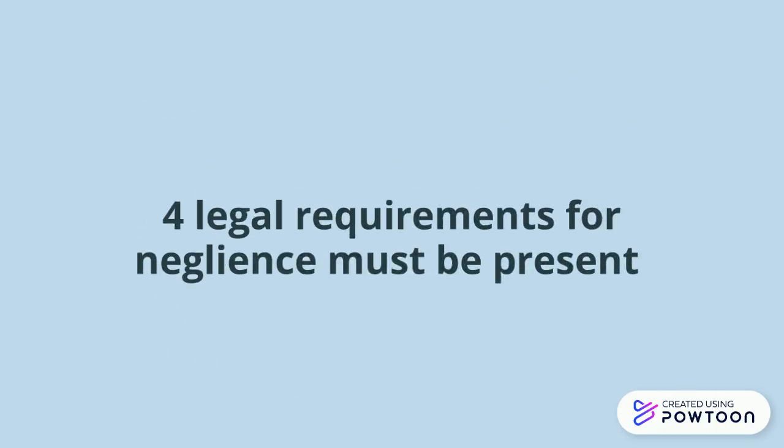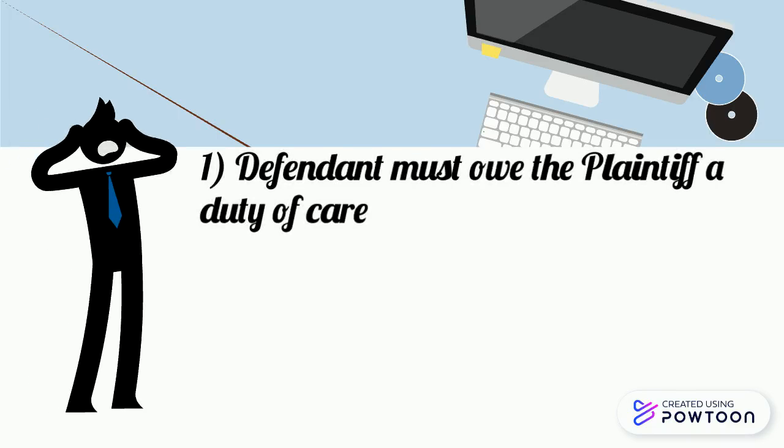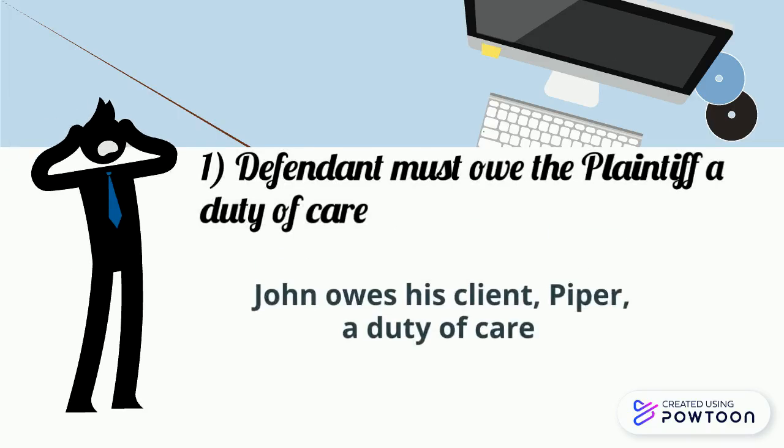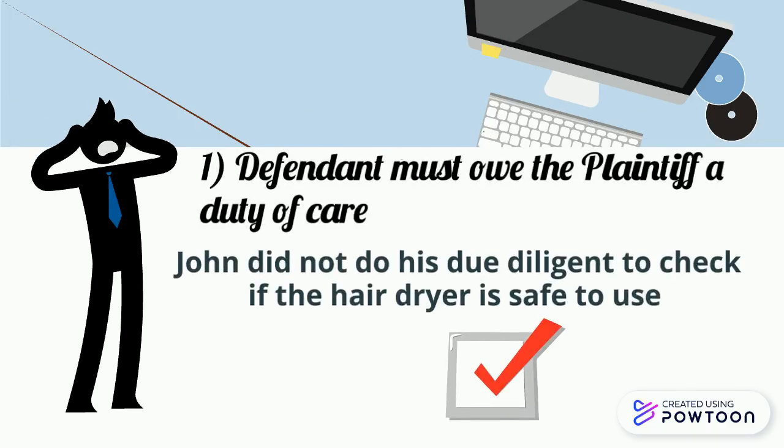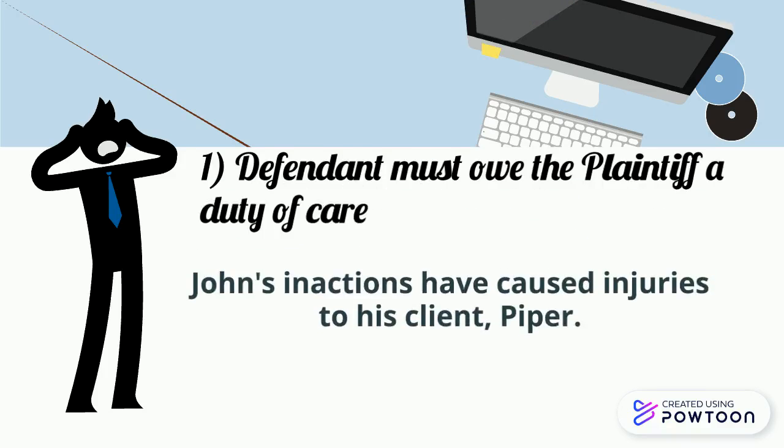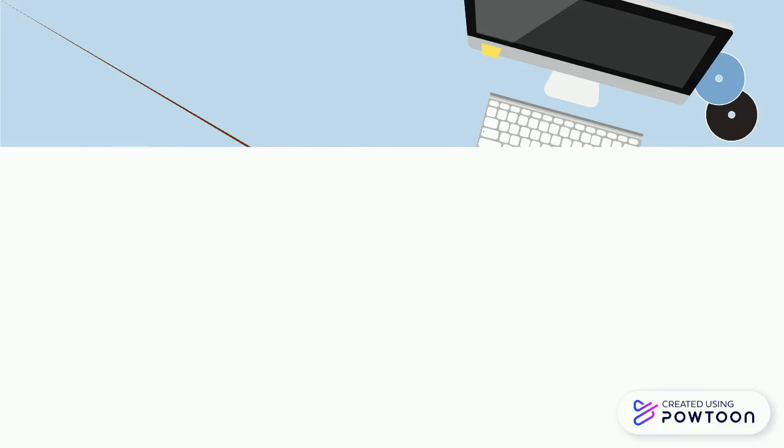All four legal requirements must be present for the plaintiff to claim compensation from the defendant. Firstly, the defendant must owe the plaintiff a duty of care. John owes Piper a duty of care. It was John's duty to make sure that the equipment was in working condition before using it. Because of his inaction, he has injured his client.